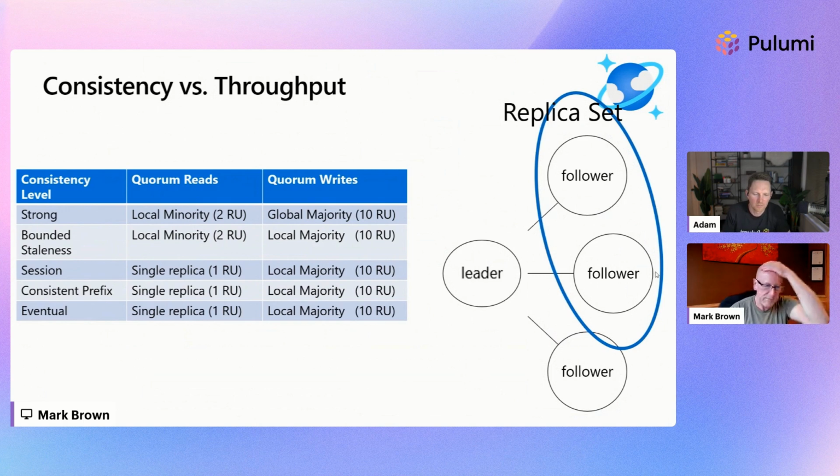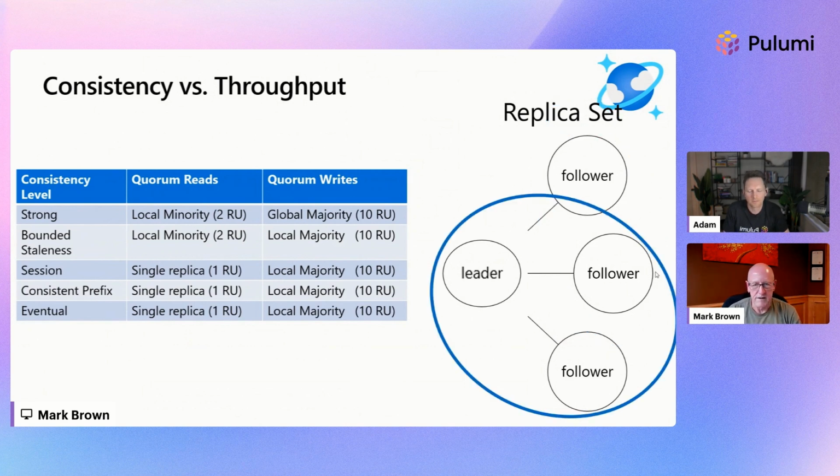One of the reasons I point this out is that the cost of a read using strong or bounded staleness is double what it is for doing a single replica or weaker read. This is something people usually don't fully understand: those are more costly because you're doing a 2 replica read to get that guarantee. Another key thing is that consistency is on the read path. It's not a write thing, right?